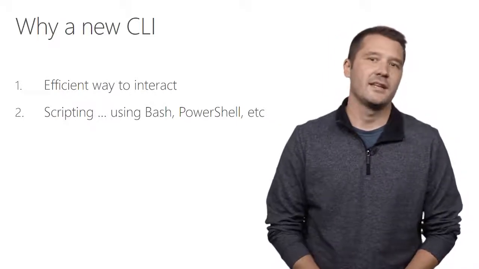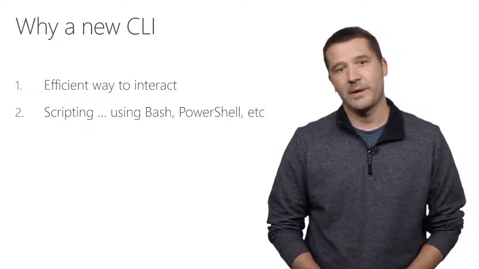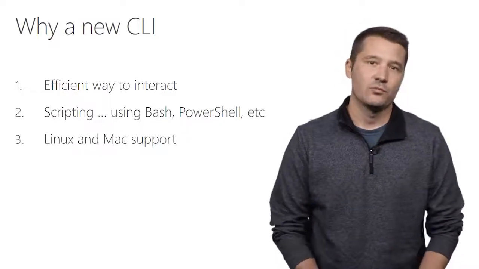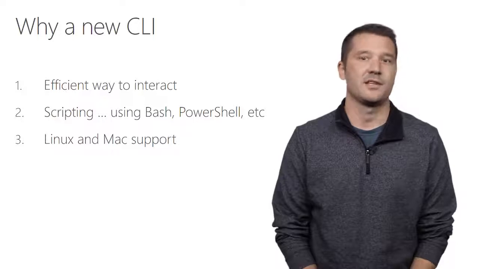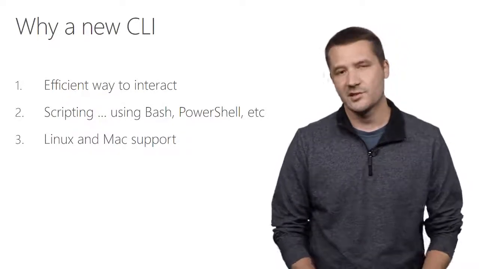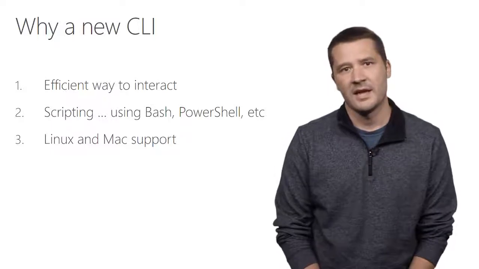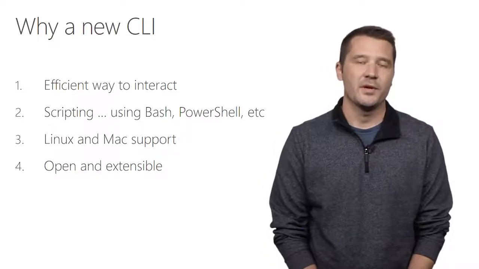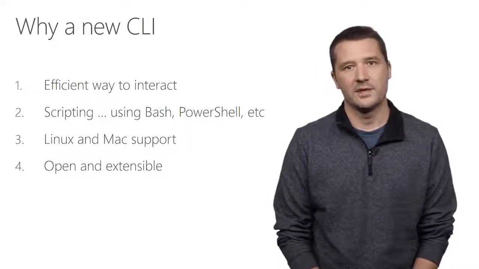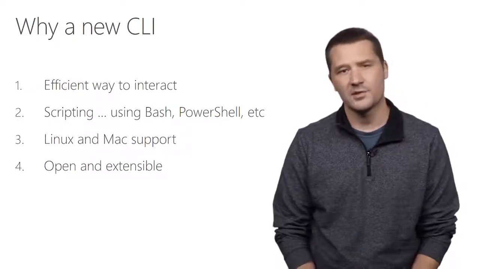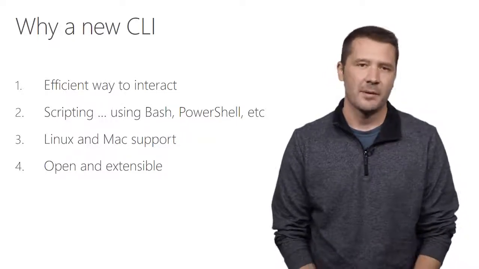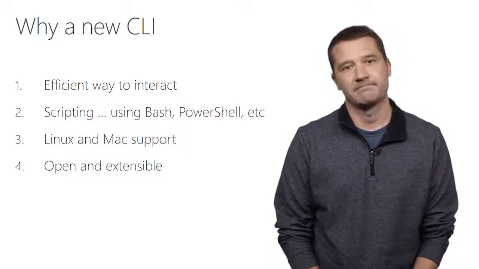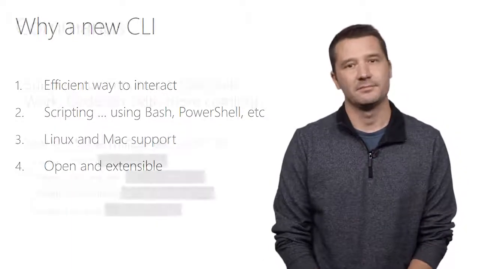We also wanted to create a CLI that enables you to automate interactions from Bash or PowerShell or whatever shell you prefer. Next, we wanted users running on Linux and Mac to be able to interact with VSTS, either directly or from shell scripts, just as easily as users on Windows. And we wanted it to feel natural to both acquire and use. Finally, from the start, we built this new CLI to be open and extensible. It is built on the open source CLI platform, which is the same base as the Azure CLI. By being open source, you can take the CLI, adapt it if you choose, and build or contribute your own commands. Now let's take a look at what the CLI can do.